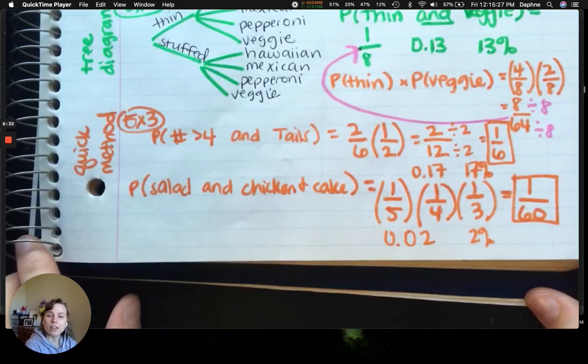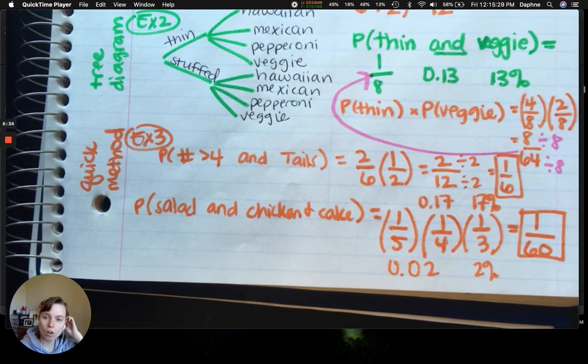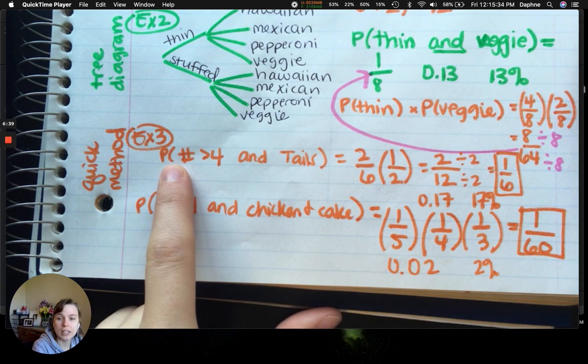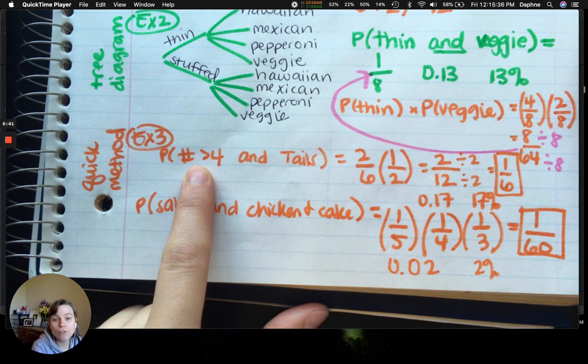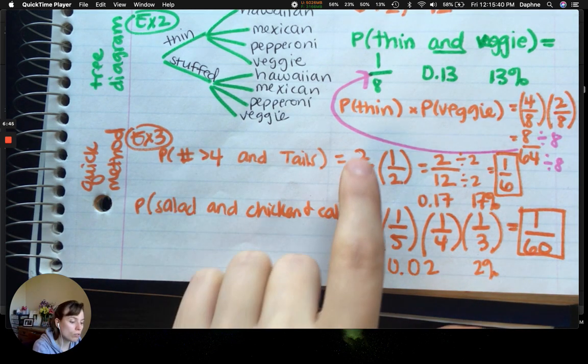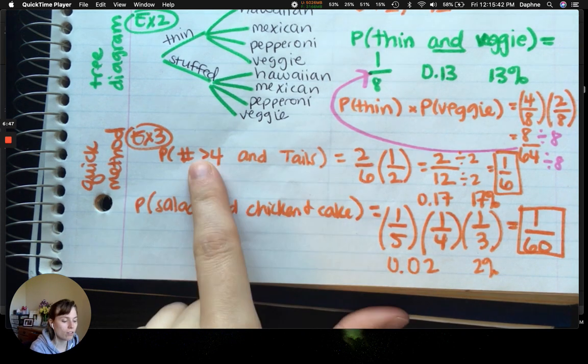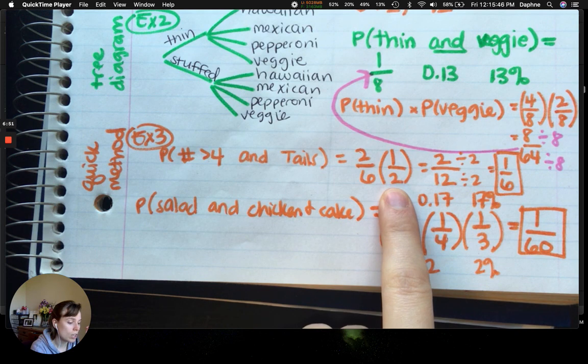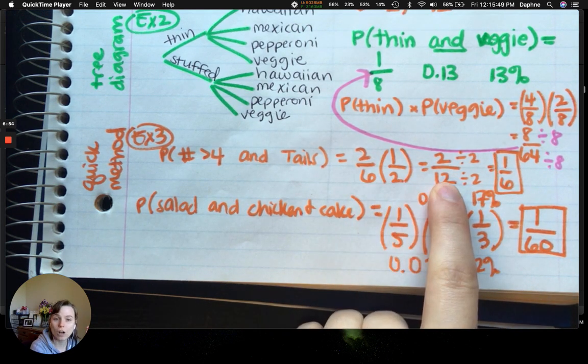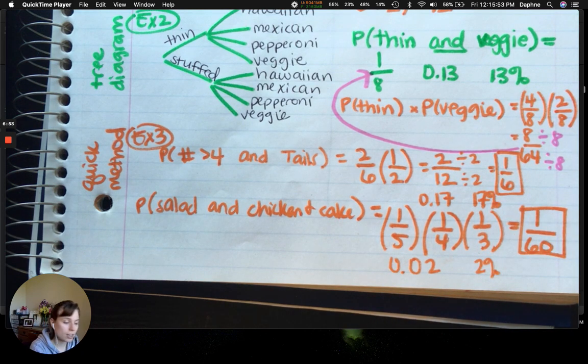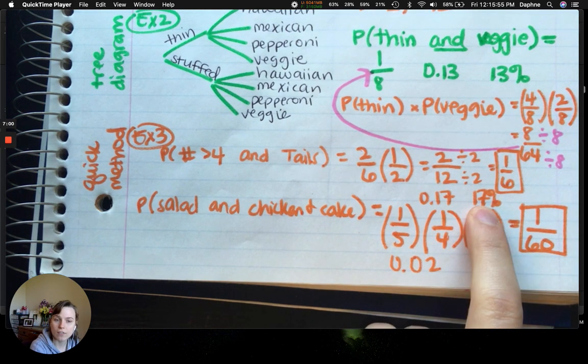I'm going to just have you write the whole thing. So, pause here, write it all, and then listen to me. So, probability that you roll a number greater than 4. There's only 2 of those. There's a 5, and there's a 6. Okay. So, 2 numbers out of 6 are greater than 4. Tails, there's only 1 out of the 2. And that gives me 2 out of 12. I can then simplify that and get 1 sixth. Using my calculator, I end up with 17 hundredths and 17%.